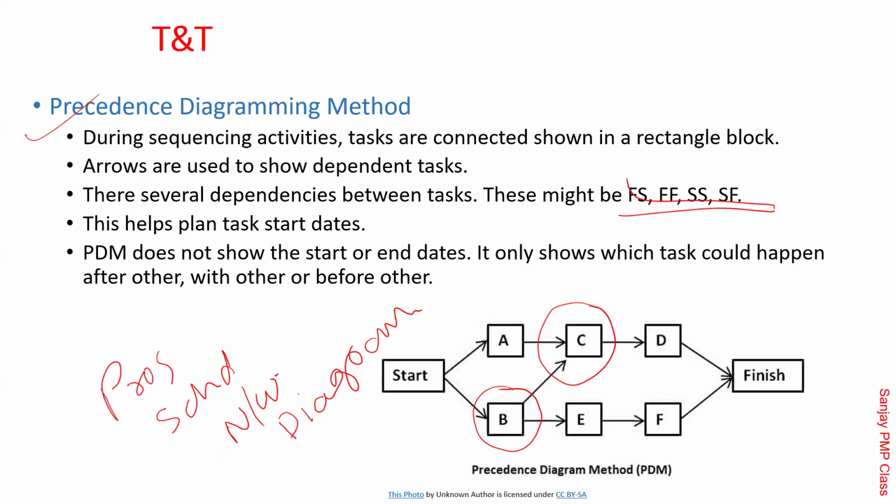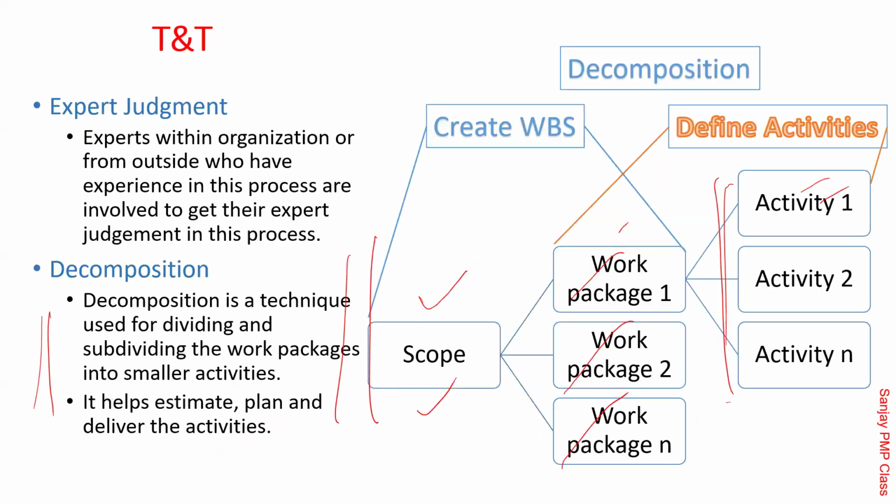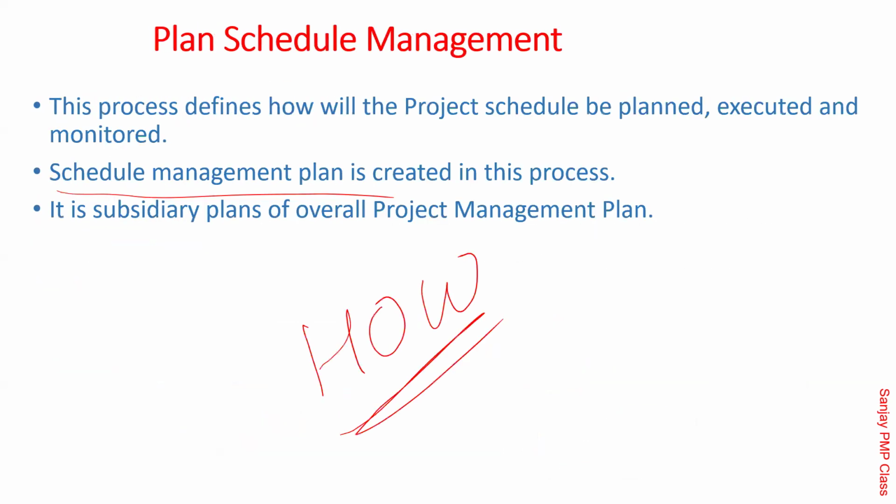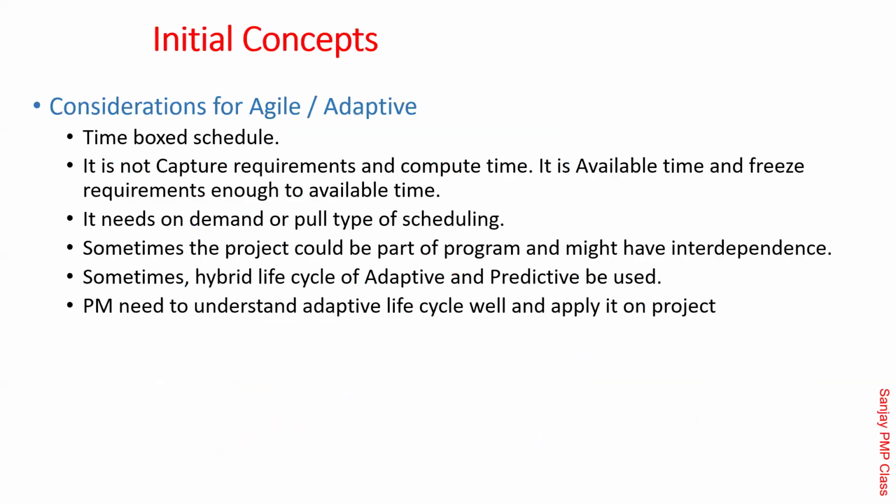Pawan, this becomes relevant if your total plan is for 6 months. Then this becomes relevant, because on that particular day, in the fifth month, I will need the test environment, that you need to plan right in the beginning. That's why you use this method. So this is useful only for the waterfall model, not for agile. Correct, Pawan? And now let me quickly jump to that slide. I'm just going very fast because we have already seen this slide here.